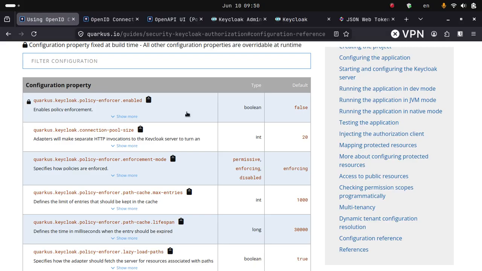I saw some videos on YouTube, tutorials on how to integrate Keycloak and Quarkus, but most of them are using the Spring Boot dependency, so I was kind of confused about how it went. Like I said, I'm not really a programmer or a developer, so yeah, it took me some time to learn.